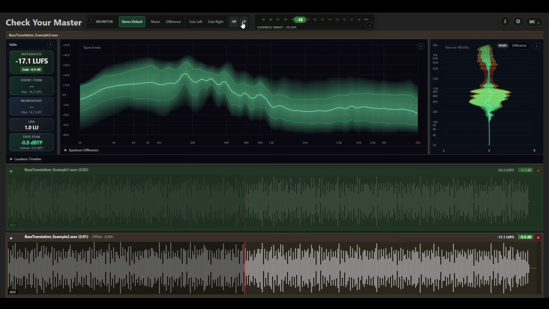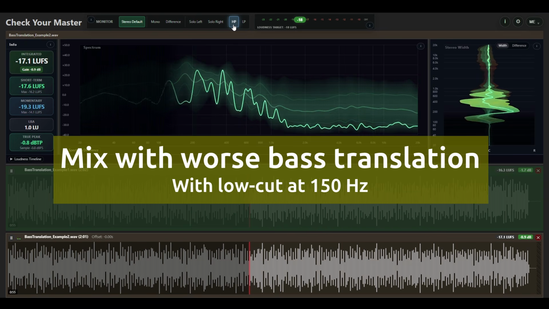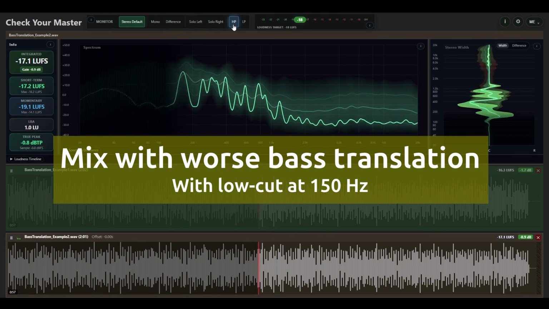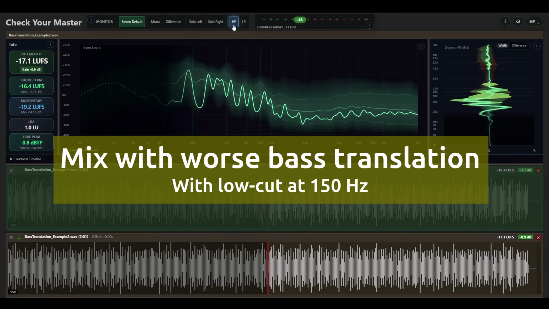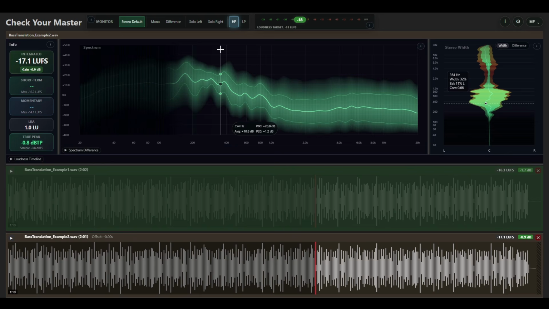But if I now enable the bass cut filter, then the bass line becomes more difficult to hear and the kick drum almost disappears completely. We can compare the two versions with the high-pass filter enabled.